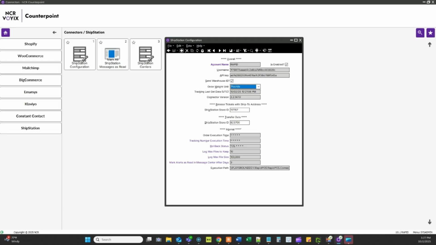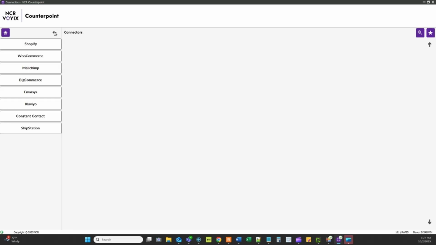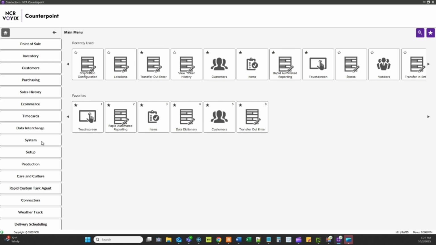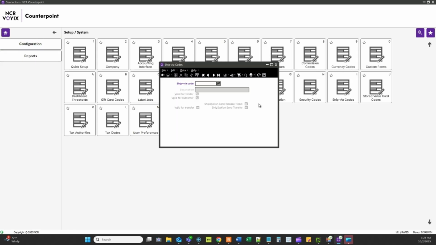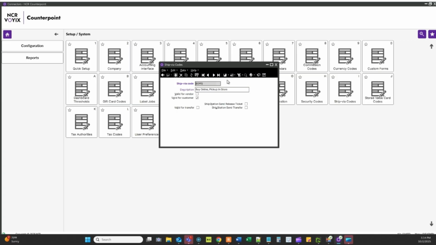Let's go back and touch on our ship via codes just one more time so that you can see that in a little bit more detail as well. This one is for buy online, pick up in store. It's not a valid vendor code, but it is a valid ship via code for customer records, meaning a customer ticket or customer order can be set to buy online, pick up in store.